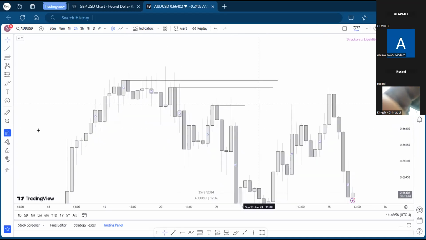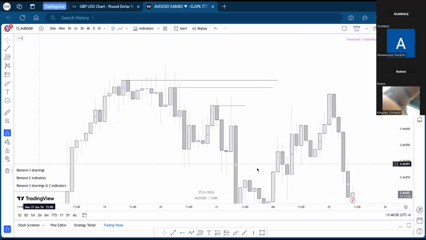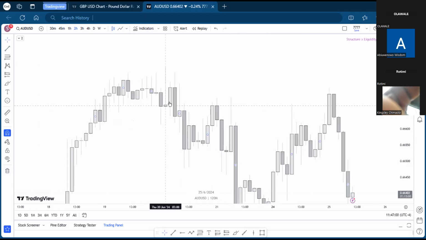If you remember what I said just some minutes ago, you can see this is an open close key level created by two consecutive buy candles. This one right here. These are two consecutive sell candles and buy candles. The price actually created this open close. So what did you notice that price did? We're supposed to use it for buying opportunities, but you can see how we broke below it.